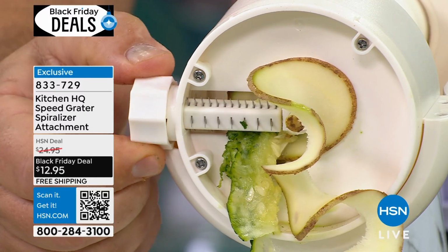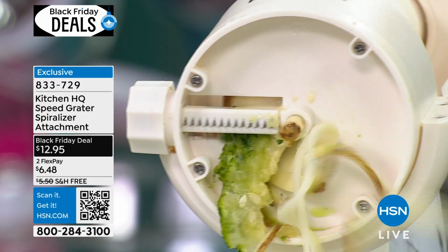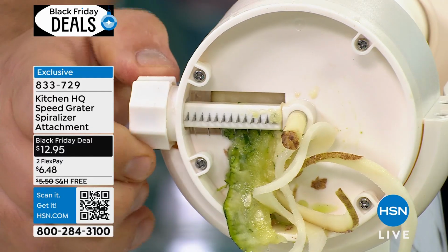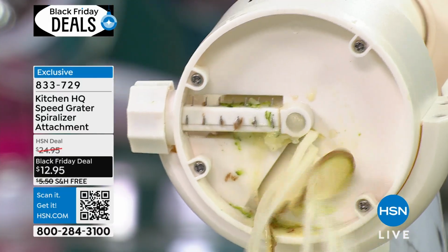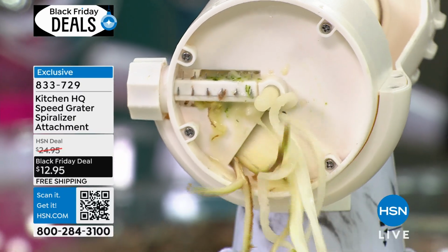Right here on the front, there's a little knob. You can see those teeth turn. Yes, yes. Now you've got a julienner. Which, can you imagine trying to do those nice cuts? Big, long shoestring French fries. Wow. Or if you want them smaller than that, you go down to the smallest one right here, and look at this. Oh. Look at this. We're talking about shoelace potatoes now.